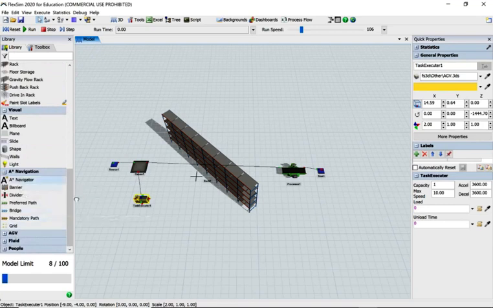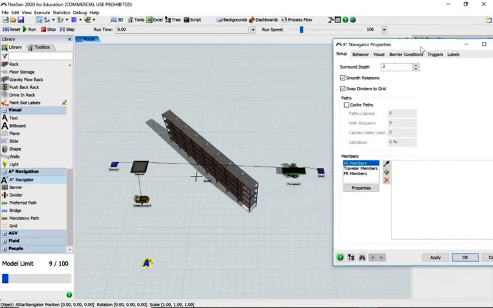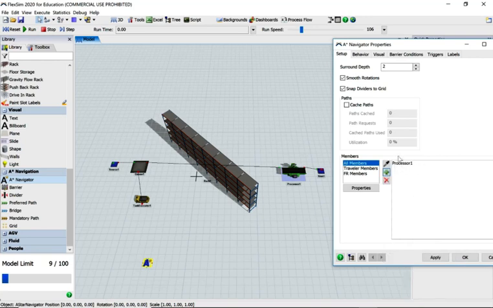It's AStarNavigator. You can just drag it on and drop it anywhere really, and then double click. Let's just move it to the side. There's a couple of ways you can add things. You can click here and add the processor, select, get it in, so this will now be part of the physics calculations.